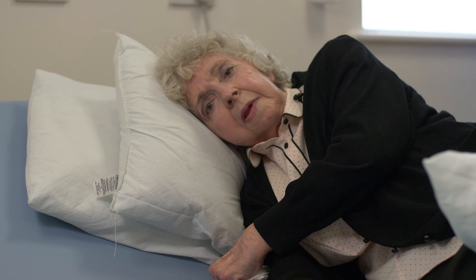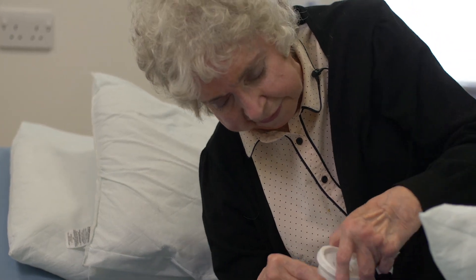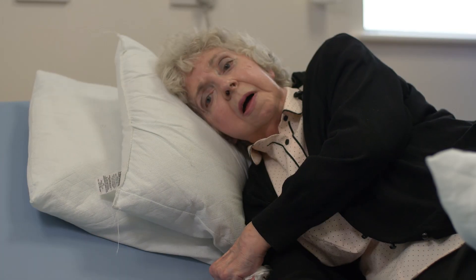If you hear crackling on your breath out, this will be mucus vibrating in your airways. The crackles may be as soon as you start breathing out, throughout, or towards the end of your breath, but it is important that you breathe in the range where you hear them to make mucus move.